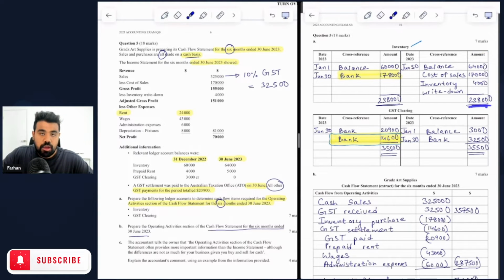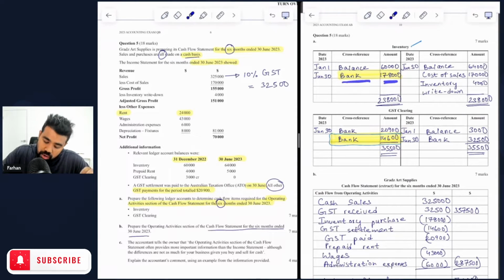So you add everything on the credit side and you get $238,000 in total, which must be the total on the debit side to make sure the fundamental rules of accounting apply. And if you take away the opening balance of $60,000, then the amount that you're left with is $178,000 on the debit side, which is referring to the amount that we have paid to purchase inventory.